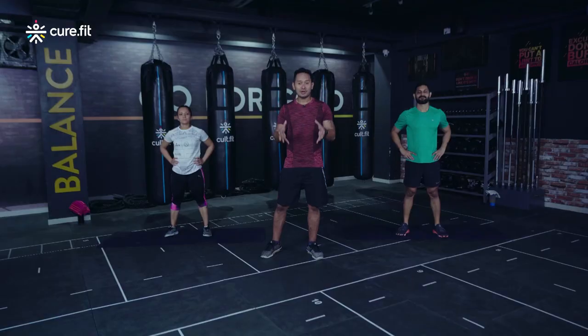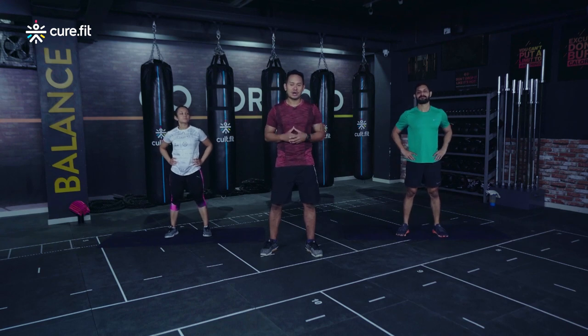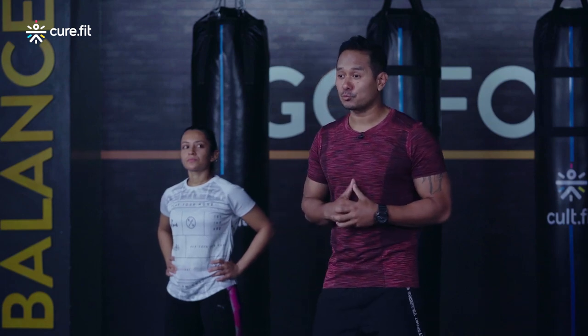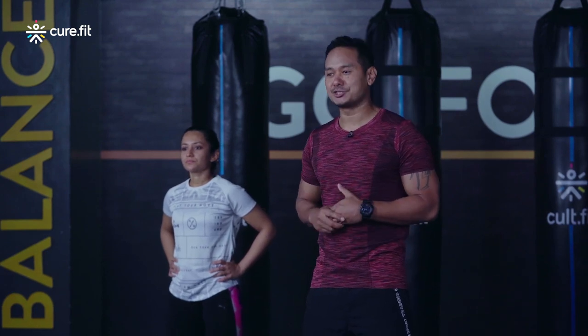All new athletes working out with us today, take it slow to begin with and allow your body to adapt and understand the movement pattern. You want to follow Rahul on my left with the scaled-down variation of the movements and move up to the scaled-up version as the rounds progress. As for all my advanced athletes, you'll perform the regular version of the workout along with Sharanya. A quick tip on this, try and maintain the same intensity for all the rounds to maximize your effort.